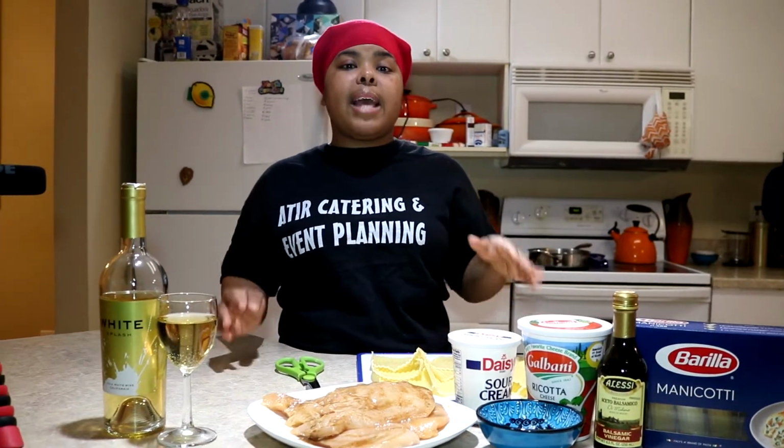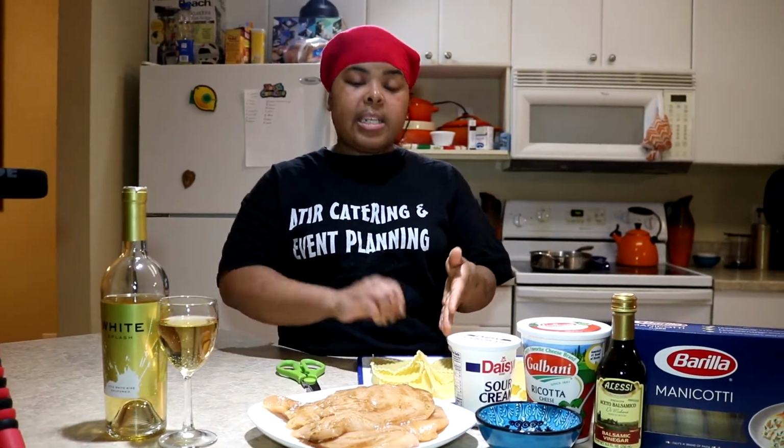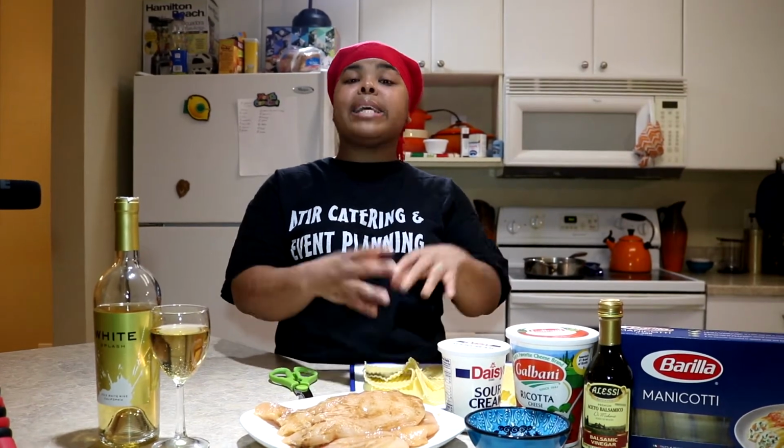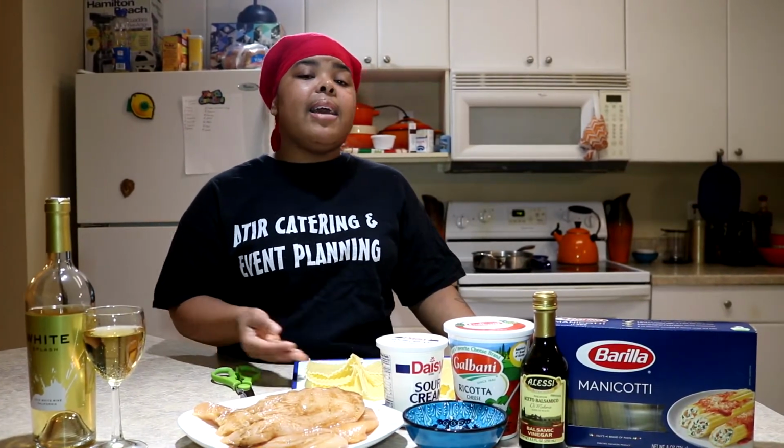Then we're going to stuff these pasta shells and put them back together as a cannelloni shell. We're going to lay them in a pan, let them bake off for about 20 minutes. Then we're going to actually make our sauce with our white wine, our heavy cream, and cheeses and different things.